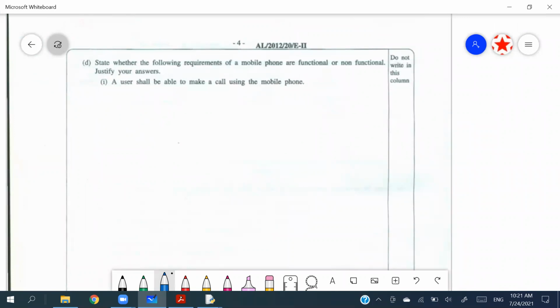Why is it a functional requirement? Because it is a requirement that the user expects from the system, or something that the system provides to its users. That is a functional requirement, and you know the justification now.